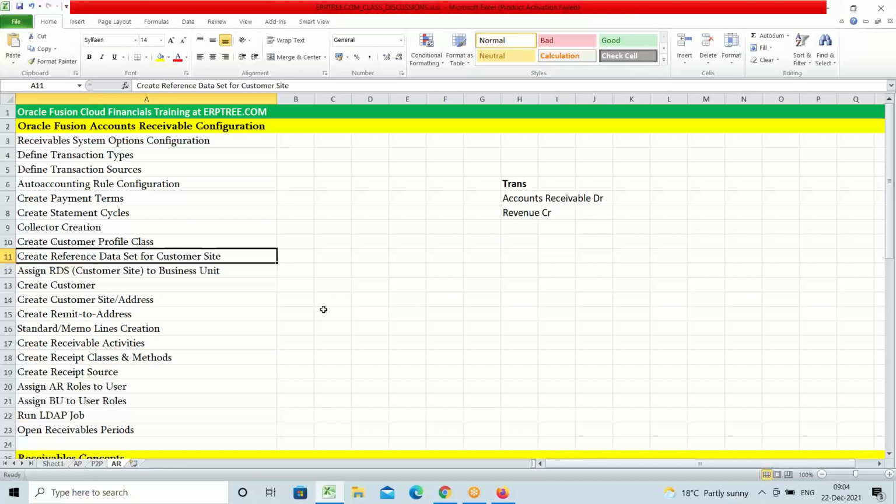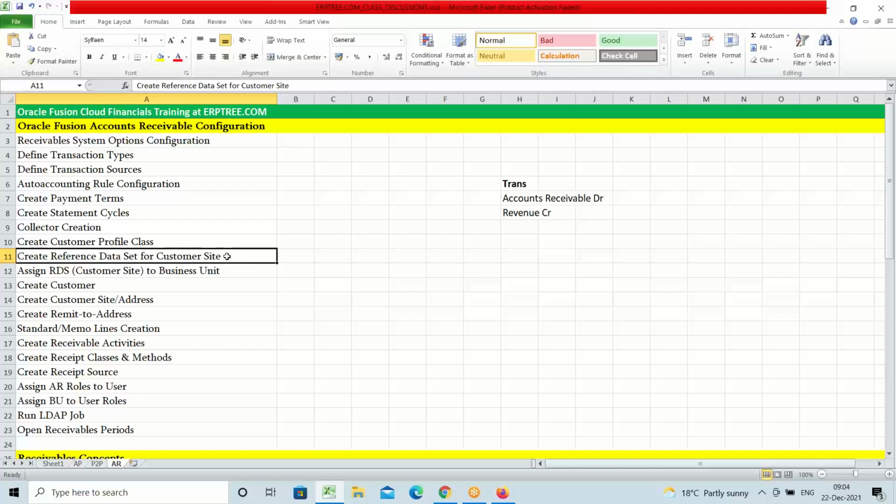It won't be available to use. That is the reason to maintain BU specific customer sites, you have to create the reference data set. That reference data set you have to use at the time of customer site creation. So definitely we have to create a separate reference data set for customer site purpose.